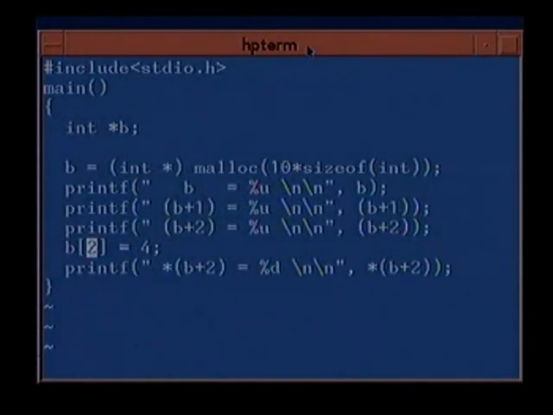And you can now use it just like you use an array. b[2], which is equivalent to what we wrote down in the previous day. In any array, when I write b[2], this is converted to this expression, *(b+2), which is the same as here. So you will see when I do b[2] equal to 4, I will get *(b+2) is equal to 4. So let us see what gets printed at b, b plus 1, b plus 2 and *(b+2).